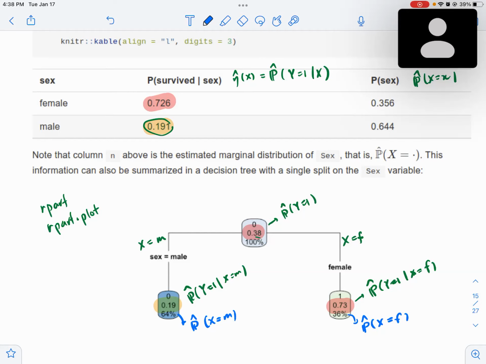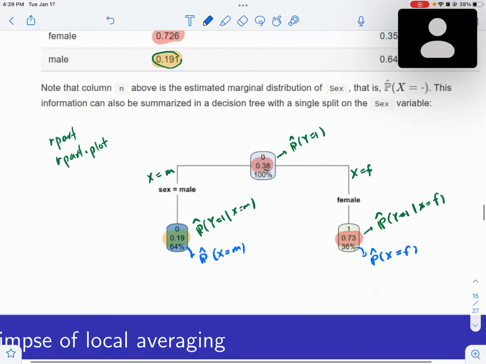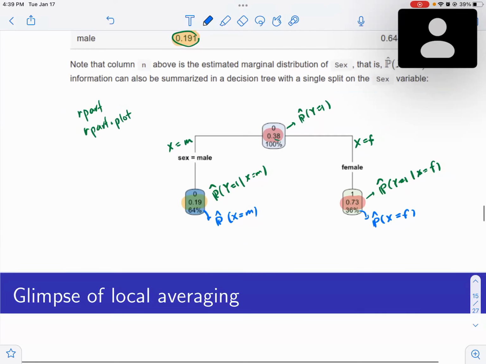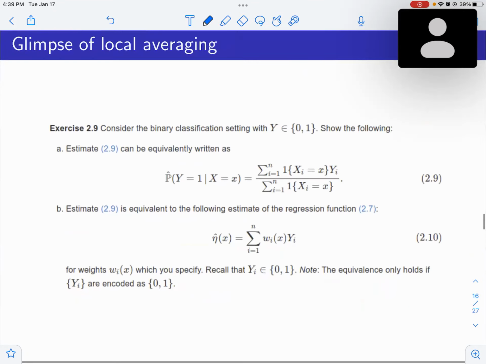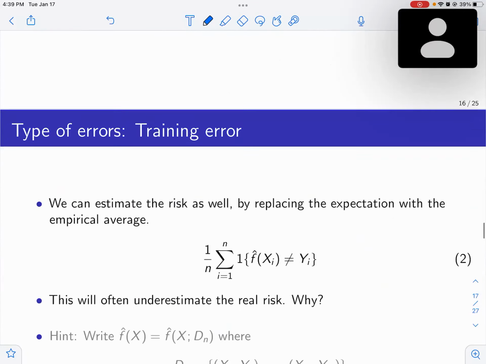Okay, good. So this is a simple example of decision trees. We may see more complicated ones, like when you have more covariates, but now you know what decision trees are. Basically, at least in the discrete case, it's a pictorial way of representing these types of rules, not necessarily the optimal rule, but in this case, it turns out to be optimal. Okay, good. Now, I'm going to come back to this slide. This is another exercise which I haven't probably assigned. I can come back to that later.